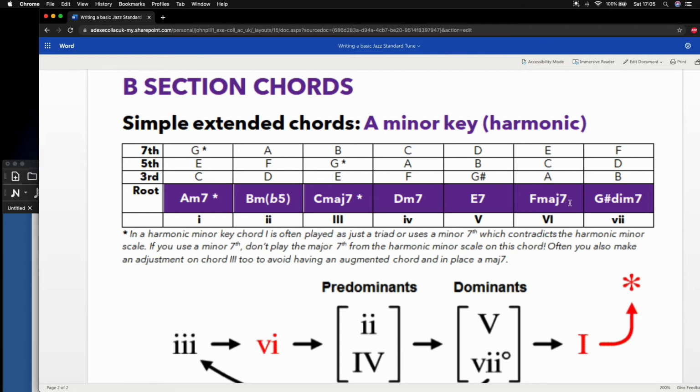So the A minor harmonic is A, B, C, D, E, F, so all the white notes, but G is sharpened. The 7th note of A minor is sharpened. So G is a sharp. But don't worry too much about this, there are some instances where I've not sharpened it. So on chord 1 I've not, on chord 3 I've not, but on chord 5 I definitely have. There's an explanation here you can look at if you want as to why I've done that. And we can use the same sort of cycle because it's just a cycle of fifths.